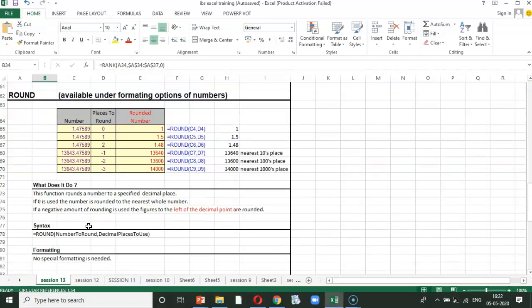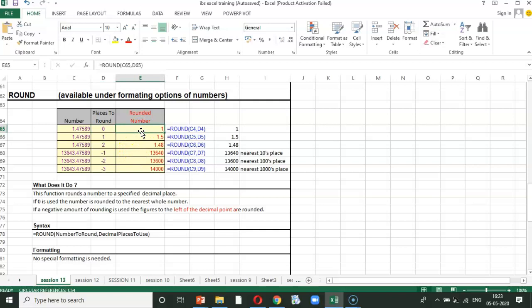Consider this example. I have a data set wherein in C65 I have the number 1.47589. If I give the function under round as 0, it means it has to be rounded off to the nearest digit.